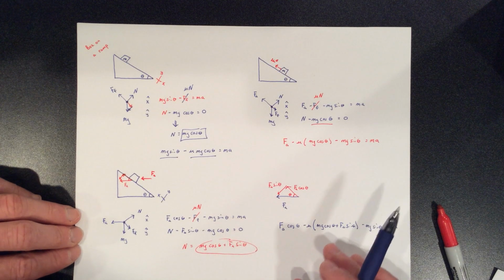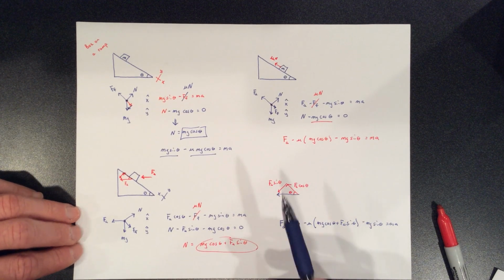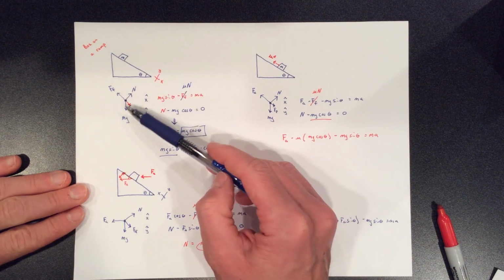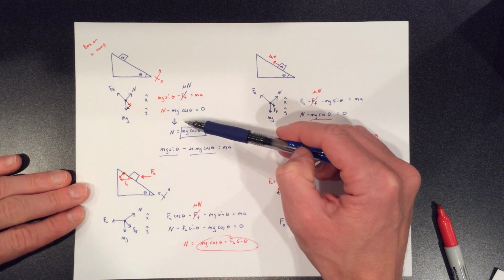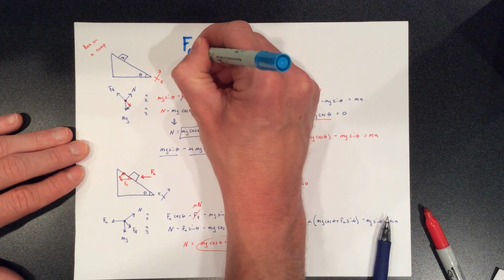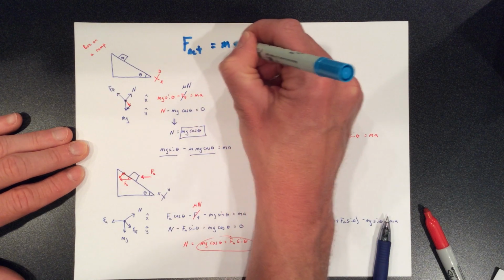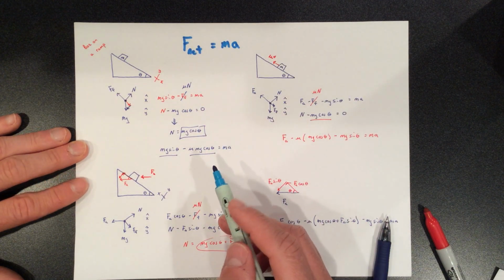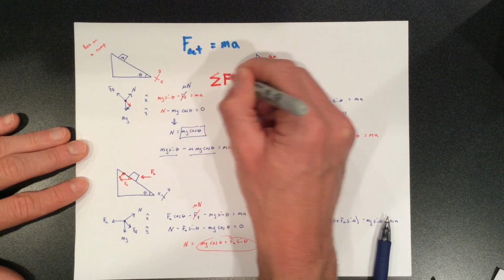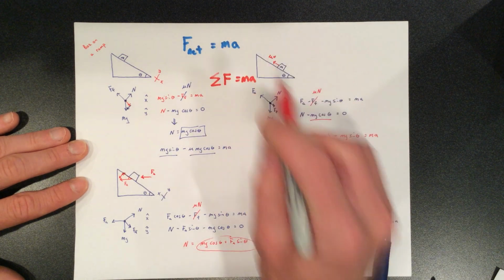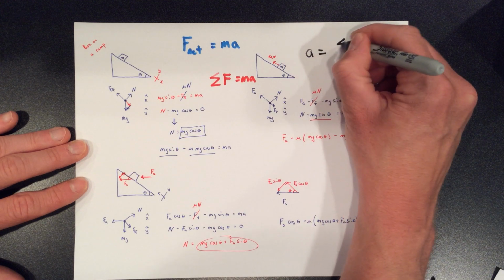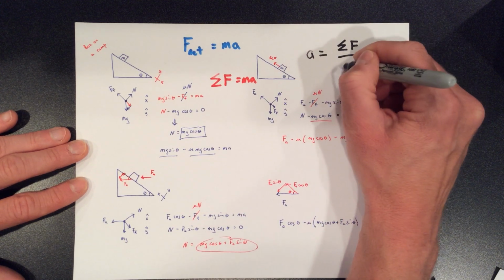I took you through almost every single individual box type scenario, but the process was the same. I went from a picture to a free body diagram to force equations. Every single one of these force equations was the same thing. I was looking at the net force and seeing whether it caused an acceleration. And again, some people don't like that. They like the sum of all forces equals ma. And some people even like to write it like this. The acceleration is equal to the sum of all the forces divided by mass.